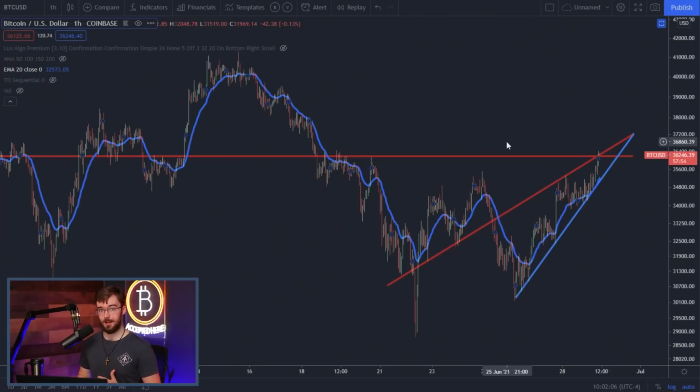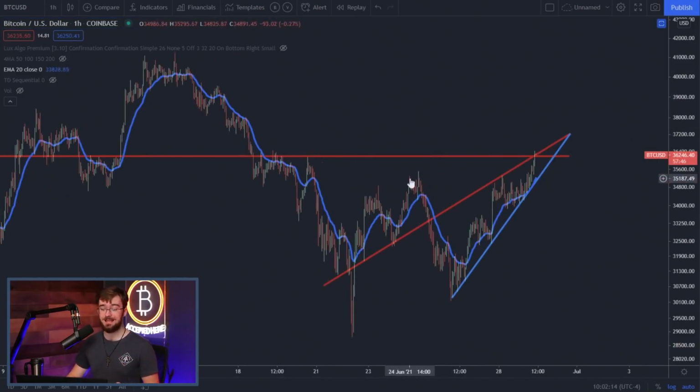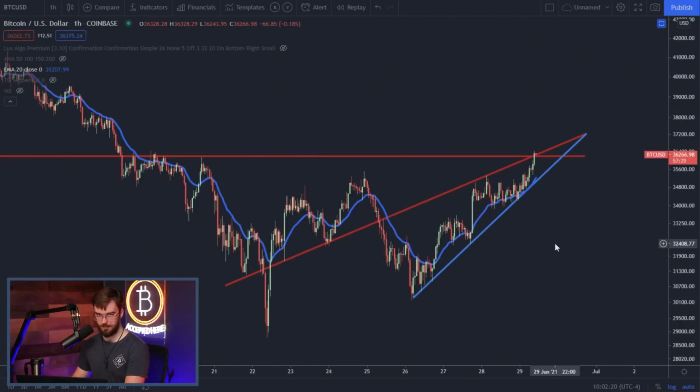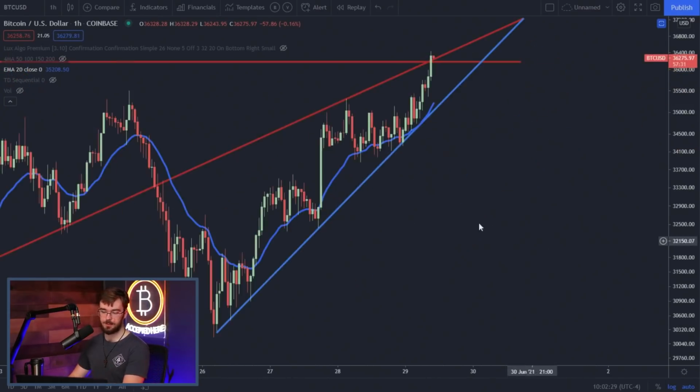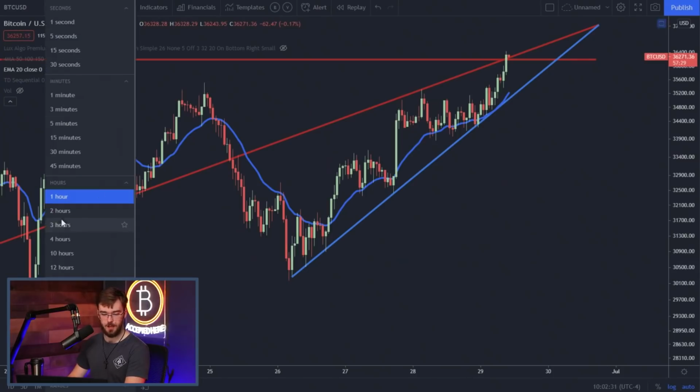Remember, guys, trends are defined by higher highs and higher lows. Right now, we need to set a higher high first, and then we can worry about a higher low. At the moment, we've kind of set a higher high above this high that we put in on the 24th of June, but that's only 5 days ago. We want to see a little bit more than that to really be confident. I would like to see that RSI rally up into that 75-80 region and then have a healthy correction just to prove what it can do. That's what I would like to see, and I think it will happen, just so you know.